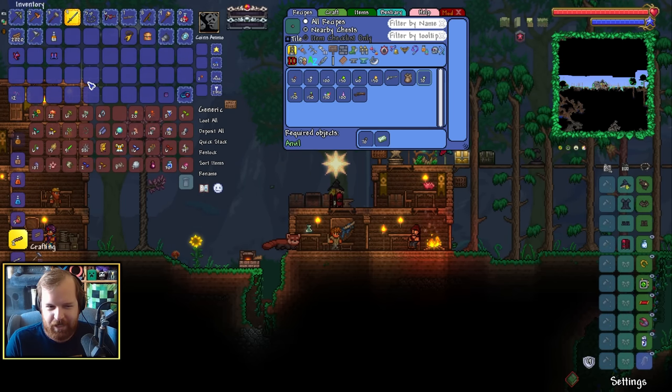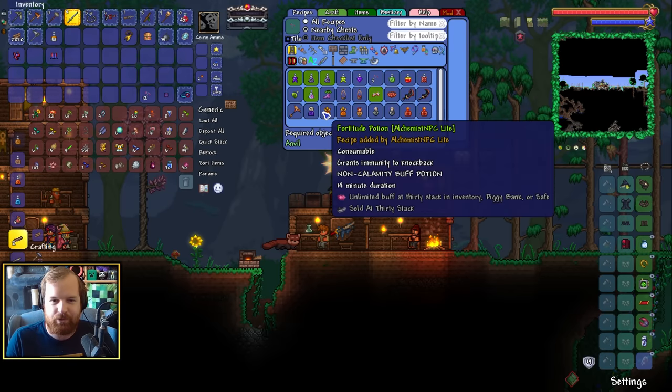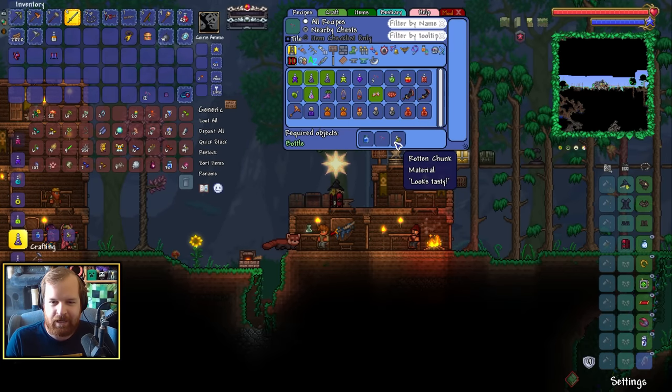And if I'm honest, I can't actually remember what the other material I need for a battle potion is. I guess maybe we should have a bit of a looksy-doodle here. Oh, rotten chunks. I've got loads of them.